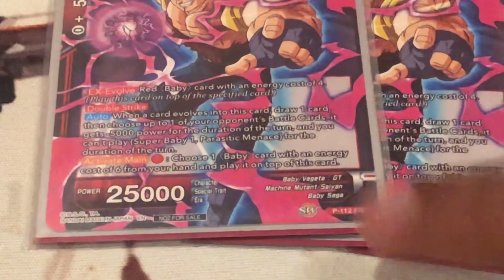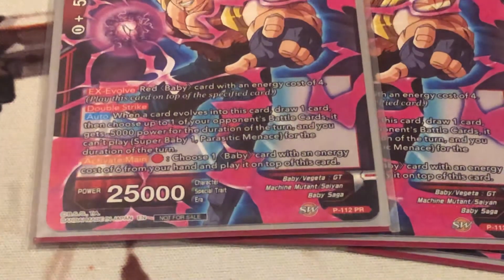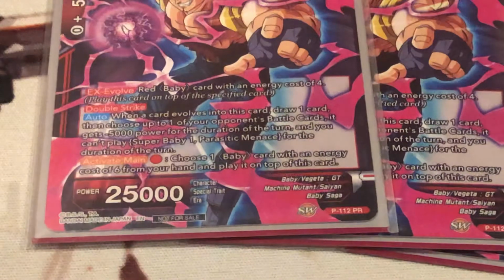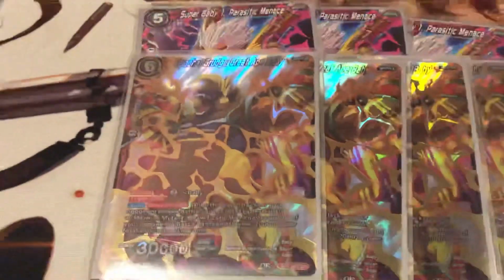And then it has an active bane. You can pay 1 red, choose 1 baby card with an energy cost of 6 from your hand, and play it on top of it. And then I play 4 of these. I play 4 because I want to see it. I do not want to not see it.